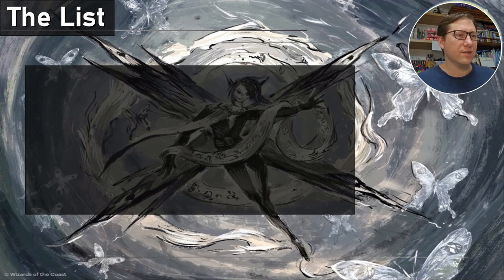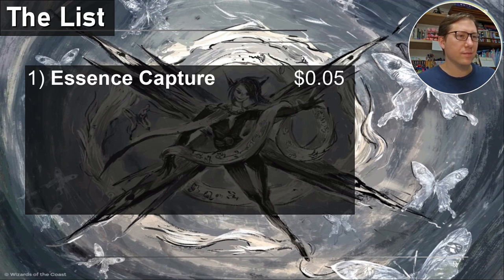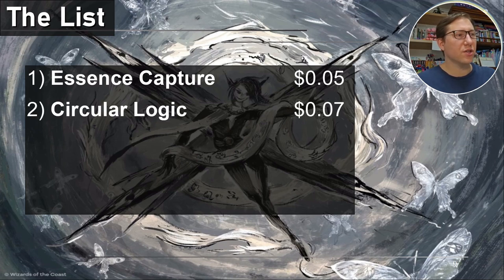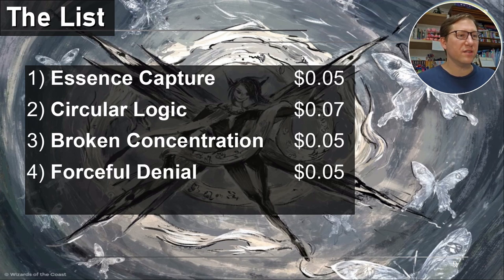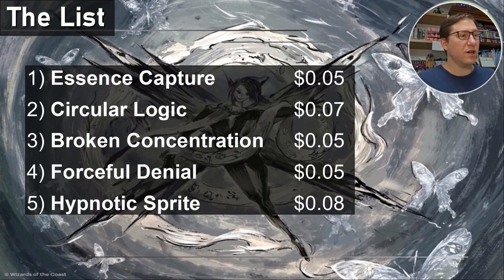The list. Essence Capture, 5 cents. Circular Logic, 7 cents. Broken Concentration, 5 cents. Forceful Denial, 5 cents. And Hypnotic Sprite, 8 cents.